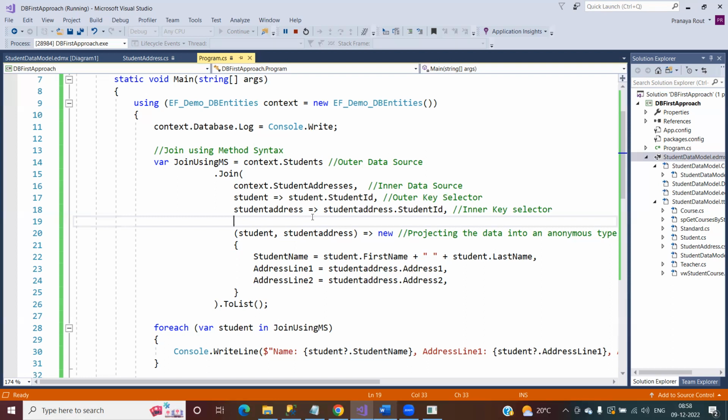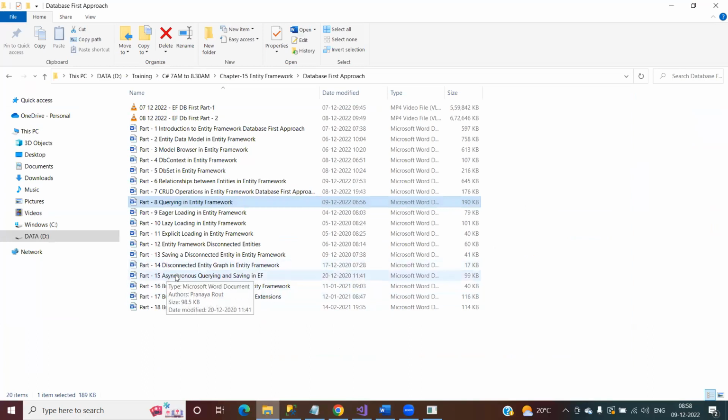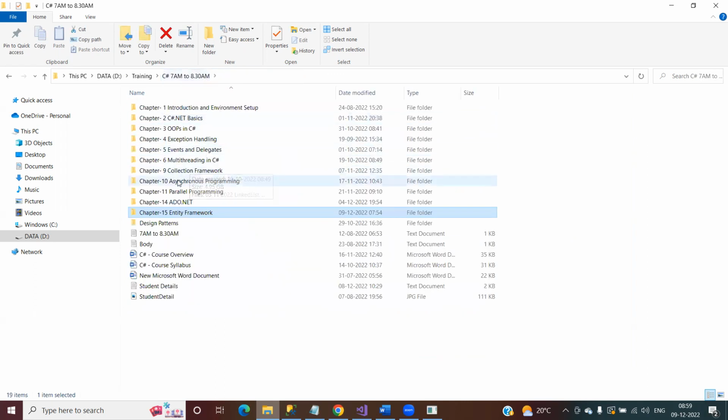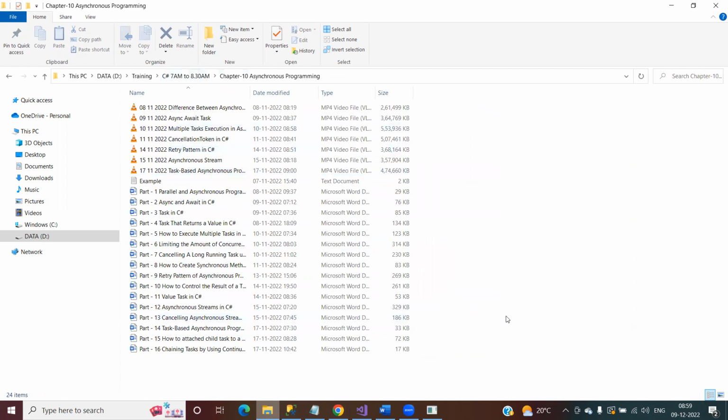No question from today's session, but I have seen one topic on the website which says asynchronous programming with Entity Framework. Can you please tell me what the prerequisites for this topic are? I'm going to cover that in detail. I joined this batch in the middle, so I do not have an idea about it. I'm going to cover asynchronous programming using Entity Framework in our coming session. Basically, we have something called asynchronous programming, so just go through this document.